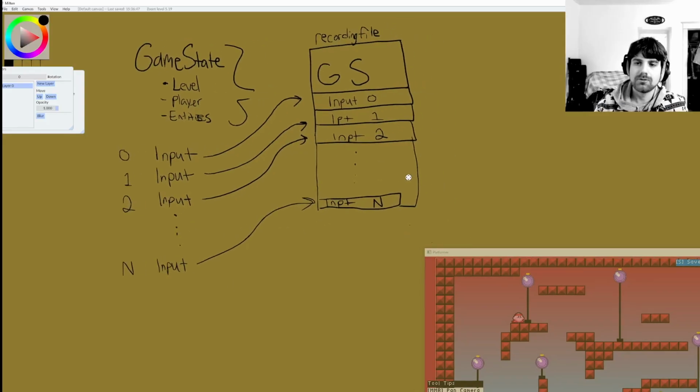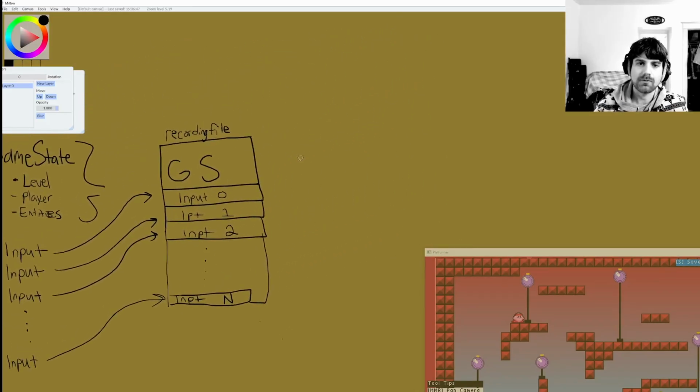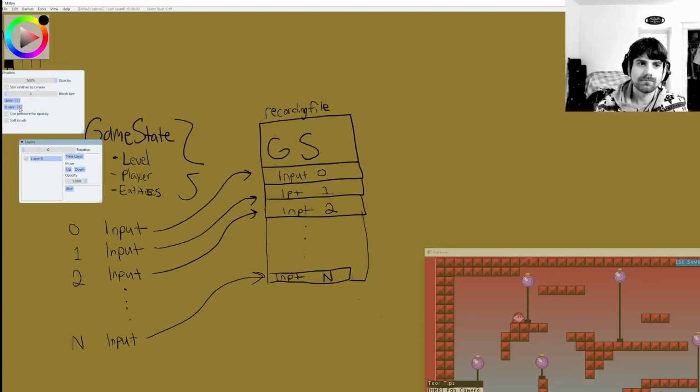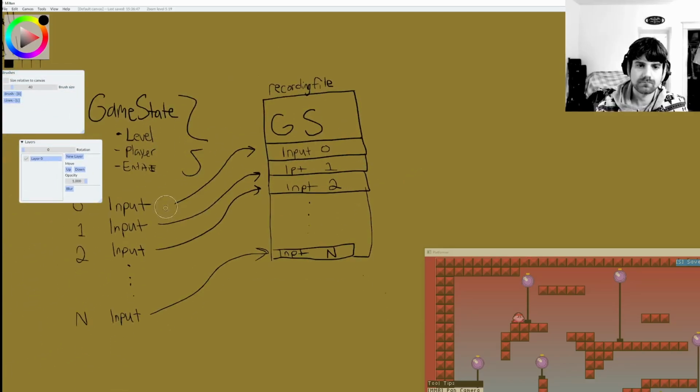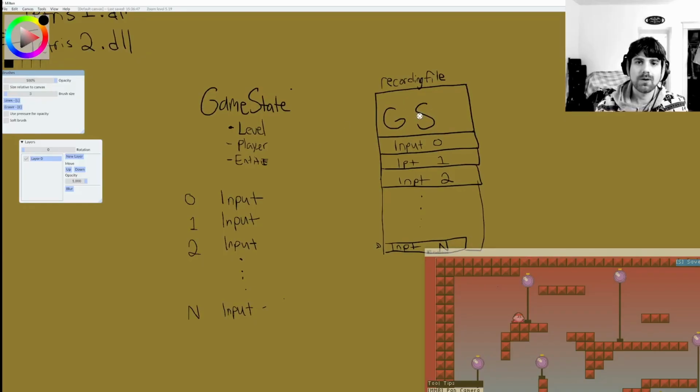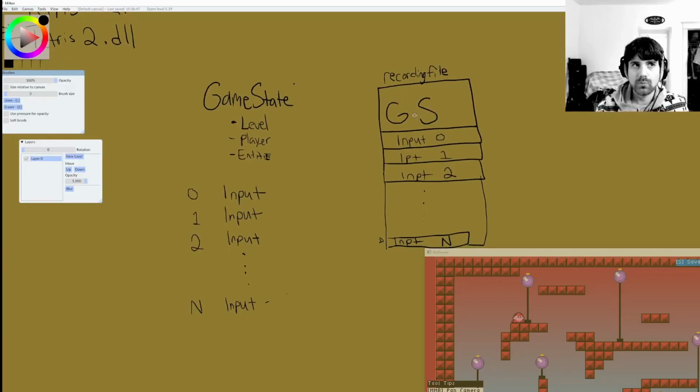What we then do is, when we are playing things back, let me get rid of these. So now that we have our recording file saved, when we are playing back, we could just read from the file in a similar manner that we wrote to the file. So we extract this game state and load it back into our memory.